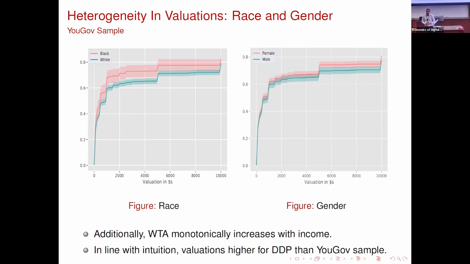Do you have a sense, did you ask these people, controlling for income? It's surprising that the African American population might be less concerned about their data, given that they are more likely to be subjected to discrimination. The same for women. Did you ask them how they feel about sharing their data, or what might generate this difference? Yeah, that's a good question.